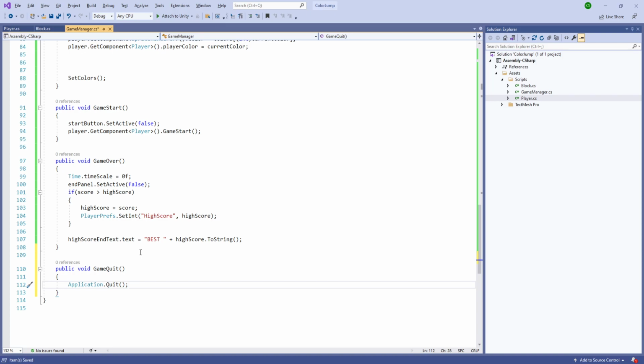I'll do it afterwards, because the game quit and the game restart and these functions I'm using more often.